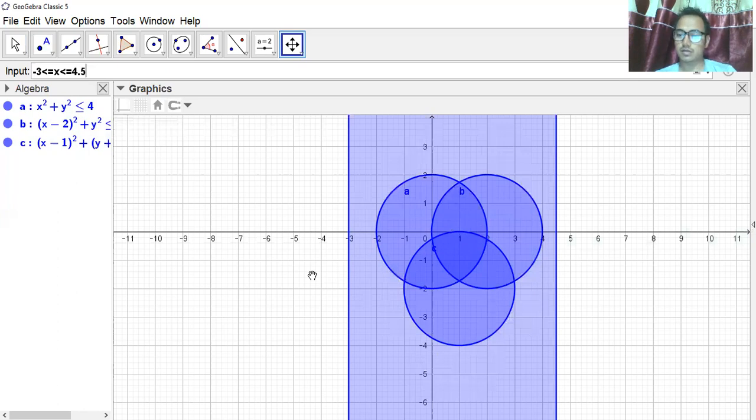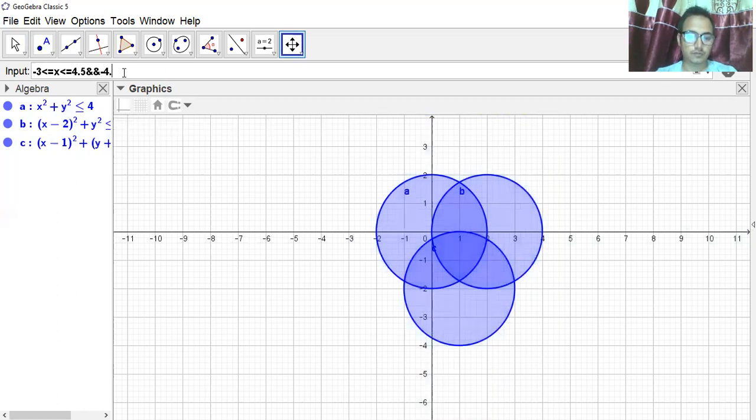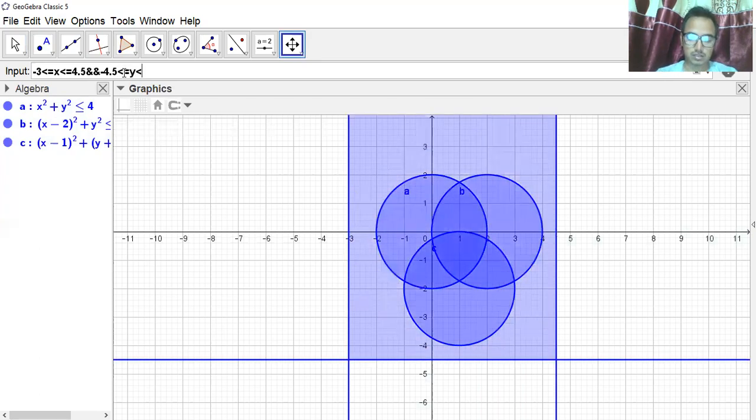That boundary is my universal set U. So I'm going to write and. You can also go to the symbol and write and, but I prefer to write like this. And so I'm going to need -4.5 less than equals y less than equals 3 should be fine.